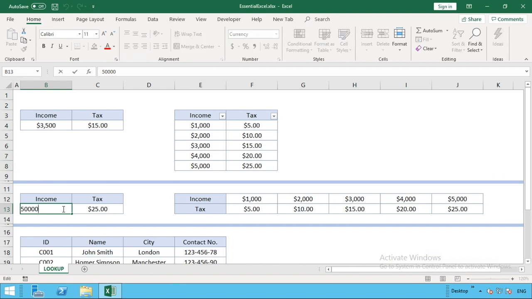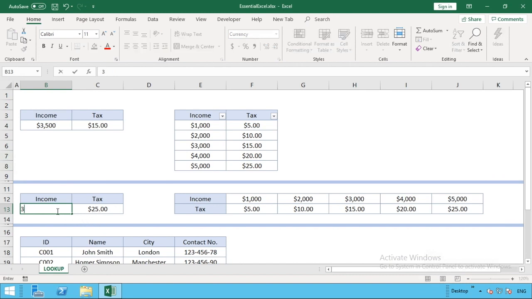Oh, we've got 50,000 now, 5,000, so we can see it's pulled back to $25. It's worth noticing that in that moment I entered 50,000, and obviously we haven't got 50,000, so, knowing our logic, it defaulted back to the $25 for us. Having entered 5,000 now, again, we've got the correct value of $25 pulled in for us.